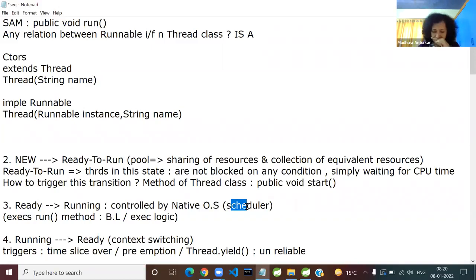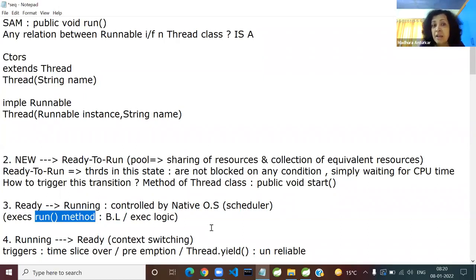So it is all done between the JVM and the native operating system. The Java API cannot control it. And whenever your thread is placed in the running state, that is the time it will start executing. It will get a chance to execute the run method.